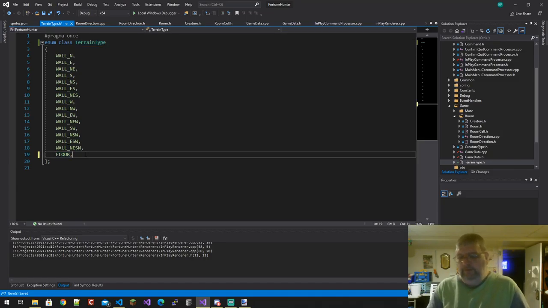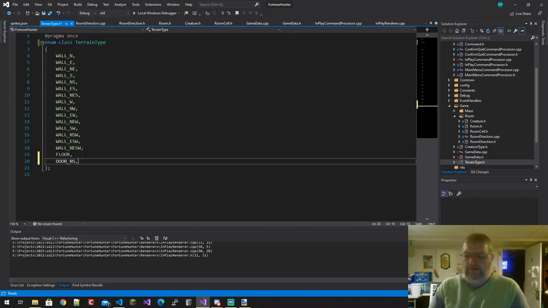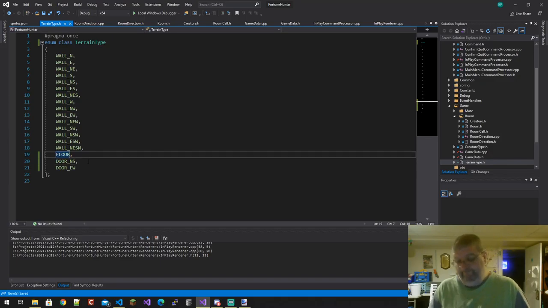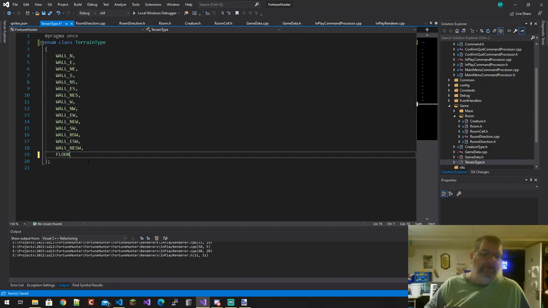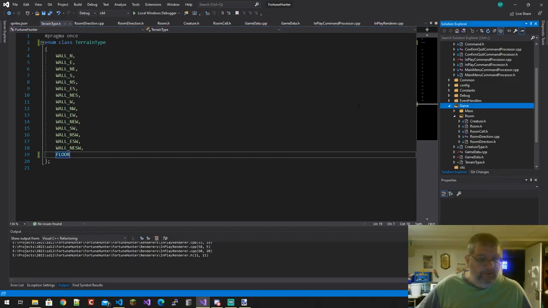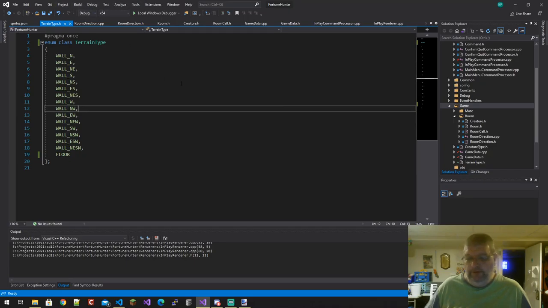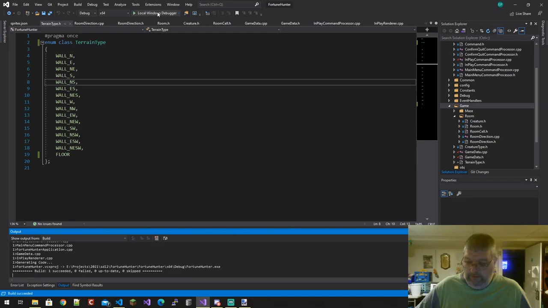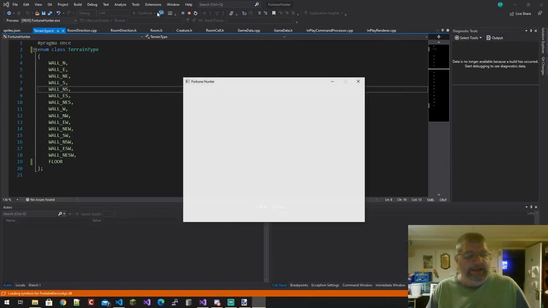Actually, we'll start to add these out. Door NS, door west. That's all we need. You know what? They're not terrain. So, that's another thing. Okay, we need item type now. So, all right, can we build? Do we run? Things working.